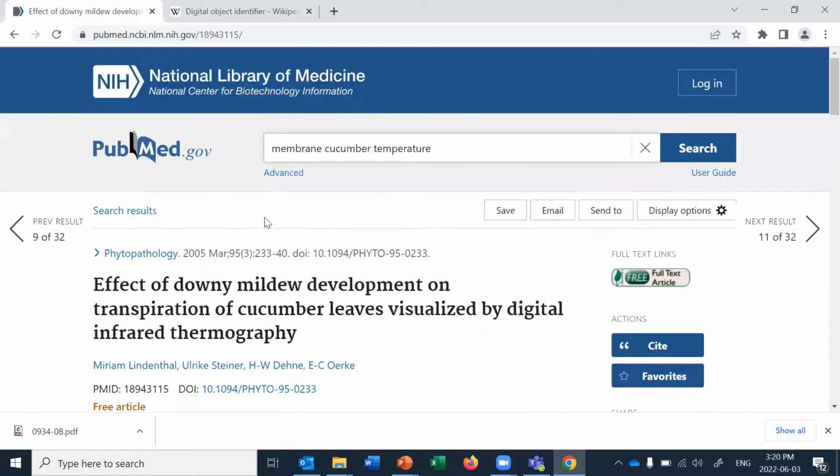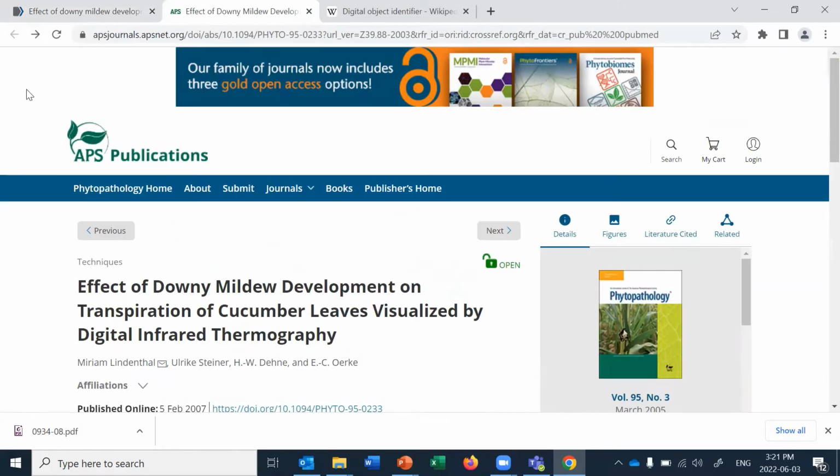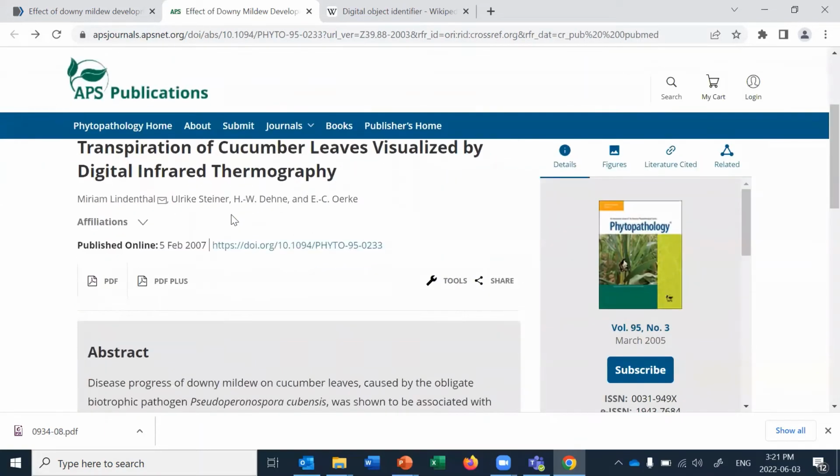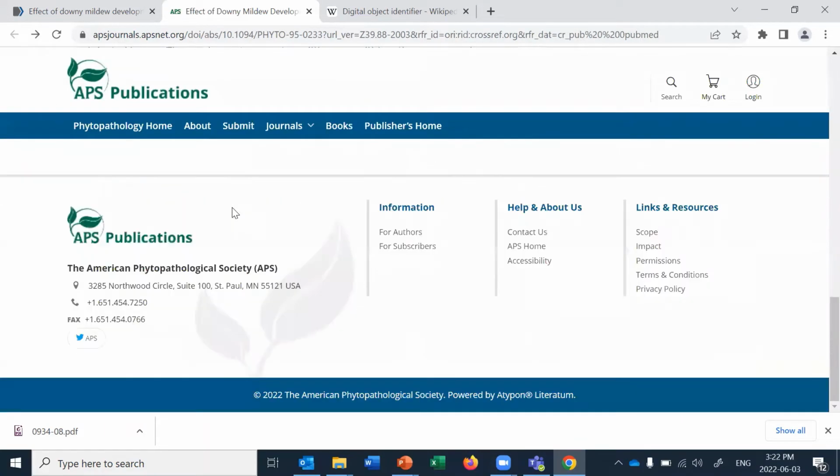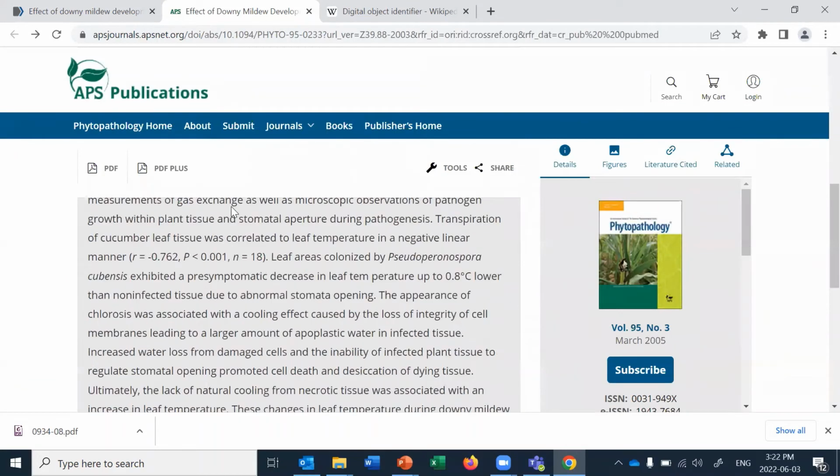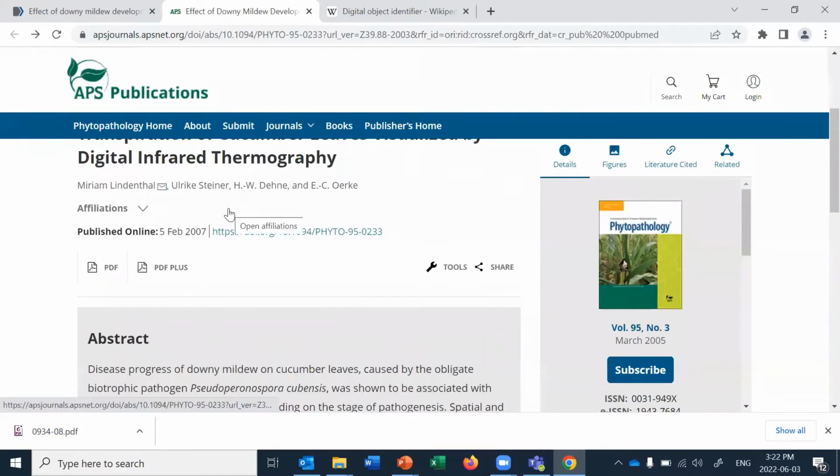So to download the article in PubMed, you can go over here to the right, and usually there's a link or two, and you can see it says here, free full text article. So I'm going to click on that, and we will go check out the article. So here's the publisher's website and the actual article. Usually when you scroll down, you'll see the entire article, but I've noticed for this one, it's only giving me the citation information and the abstract.